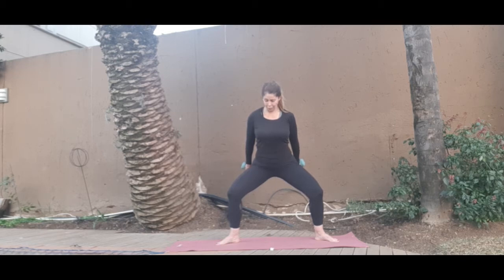Lift the hands off the mat. Keep the chest nice and open. The hands are hovering. Squeeze. One, two. Lift the heels. Sorry. Three, four, five. Open the chest. Pull the abs in. Six. Inhale. Exhale.